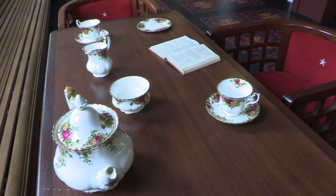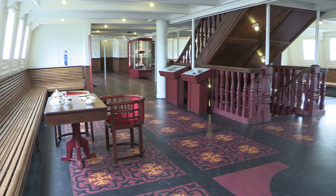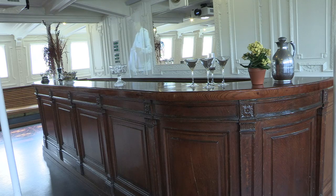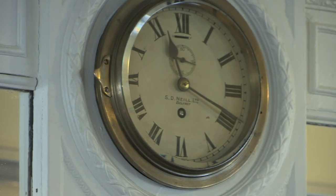This is the first-class entrance area. It's absolutely beautiful — it's original, it's authentic. The things that you see on the ship are what there would have been right back 104 years ago. The clock is actually Nomatic's clock. It had been stolen, but we found it on eBay, managed to get it back, put it back in place, and it keeps the right time.